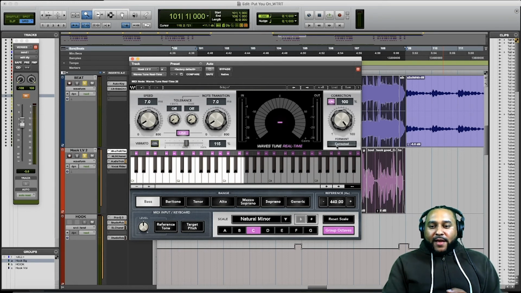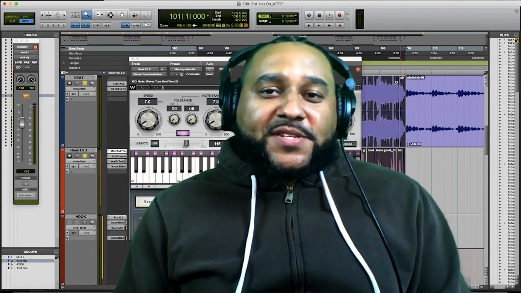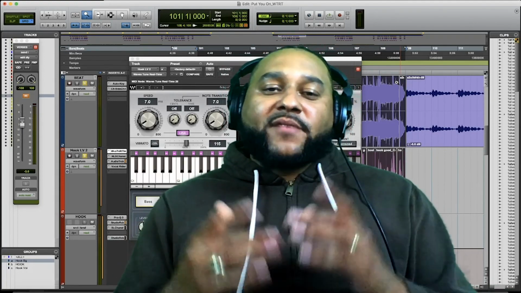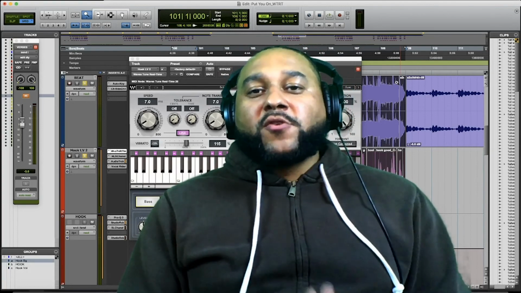Leave the formant button in corrected mode if you want to have a more natural sounding pitch shift going on, or put it to not corrected if you want a more robotic sound with some unnatural sounding artifacts being introduced when it changes pitches. And lastly, make sure you set your range. If your singer is singing notes up here, then you're going to want to either drag this over or choose a range that fits where the singer is actually singing. So hopefully this deep dive into the WavTune real-time plugin gave you guys a better understanding of how you can use this plugin to tweak your vocal performances and get those AutoTune notes back in tune.